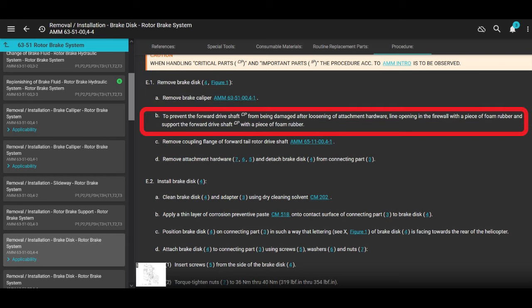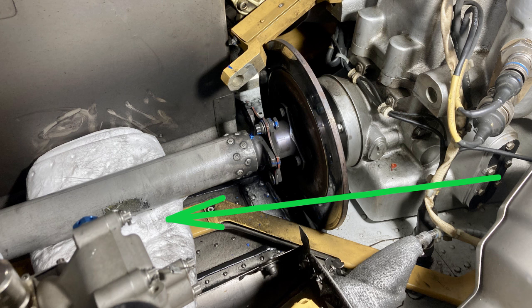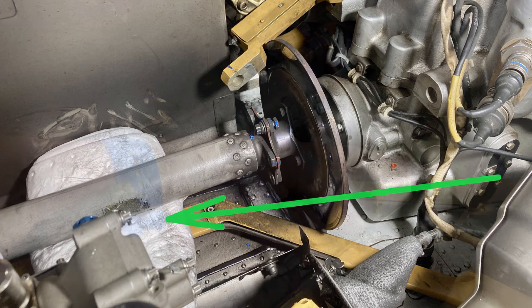Next, to prevent damage to the drive shaft of the tail rotor, since we're going to disconnect the front of the tail rotor drive shaft, not the entire shaft, they want you to put a piece of foam rubber or something underneath it to support it so it doesn't just hang there on the flexible couplings. Anyway, I got some pig blankets and just rolled them up and put them under there. Just like that. Not hard.